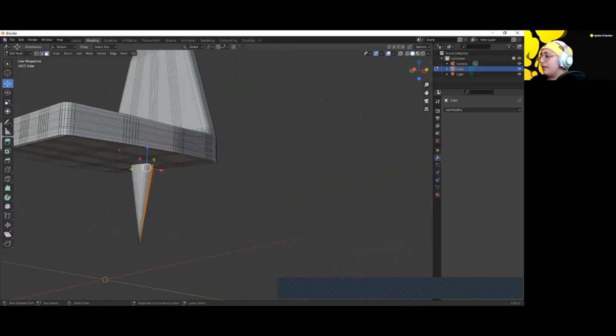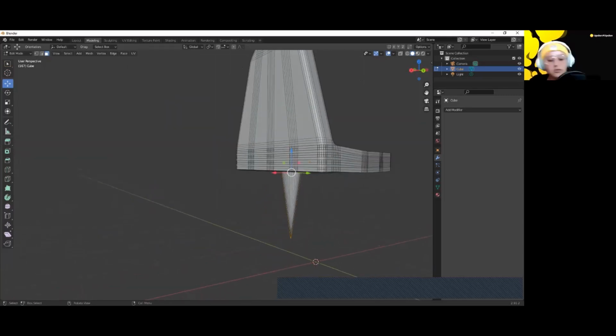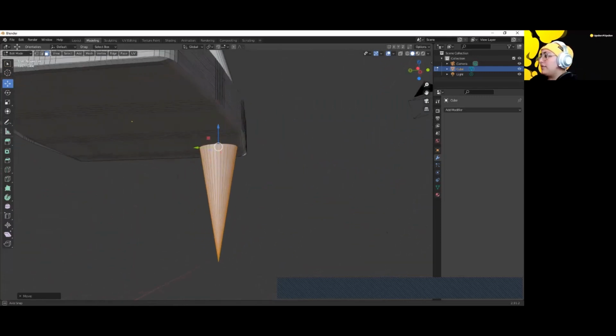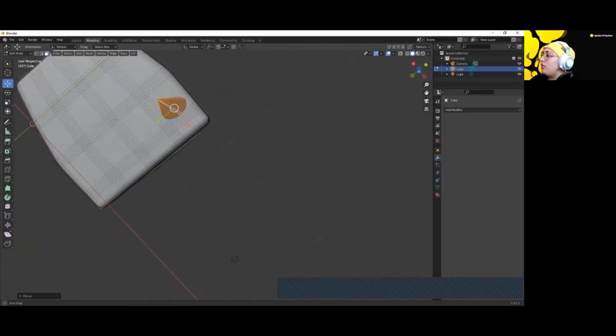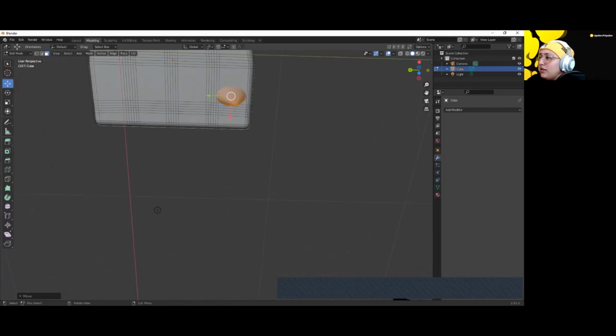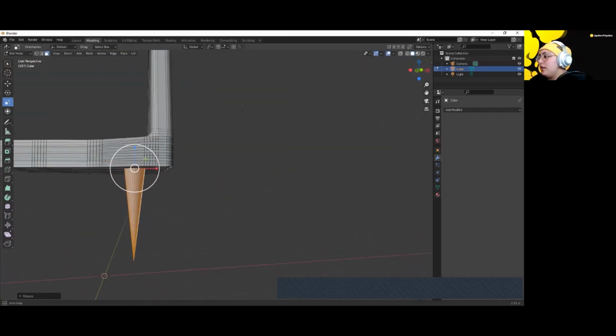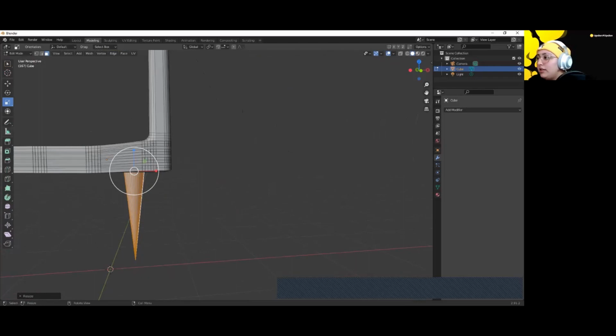Control Z. Because I forget that every time I have to do this, I have to make sure that I select all of my faces. There we go. There we go, guys. I still think it's kind of weird, so we're just gonna scale this over a little. Perfect. It's a really pointed chair, but I like it because I'm not gonna deal with it.